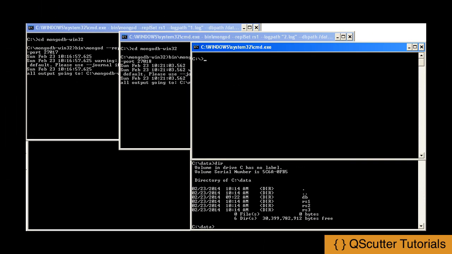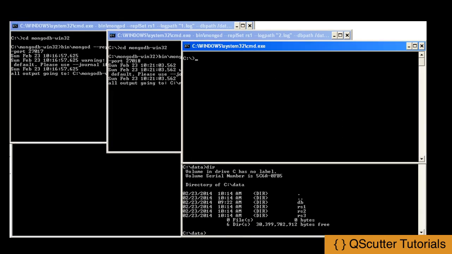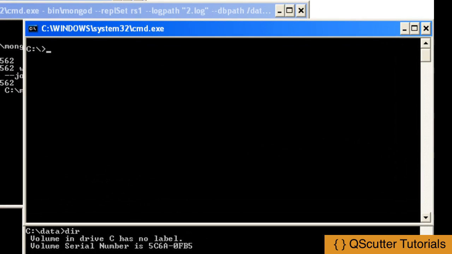We next take the third terminal to set up the third server. We'll use the same command. The replica set name will be the same. The log file will be 3.log.